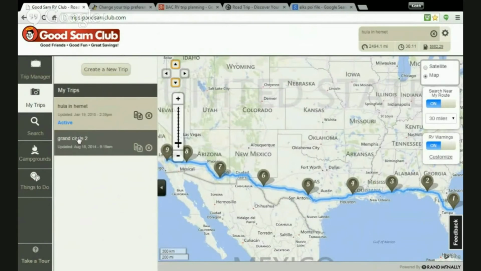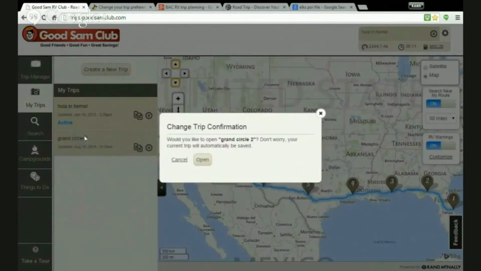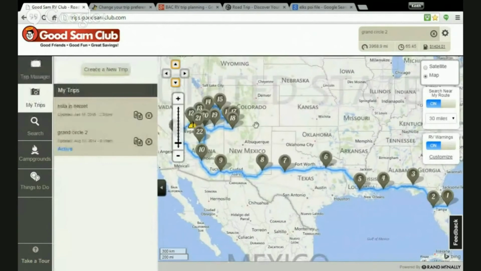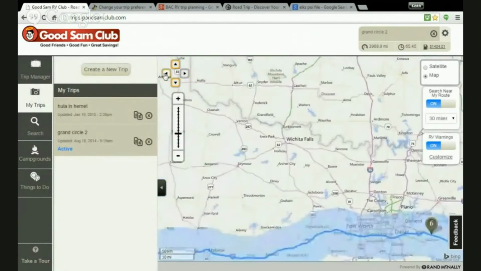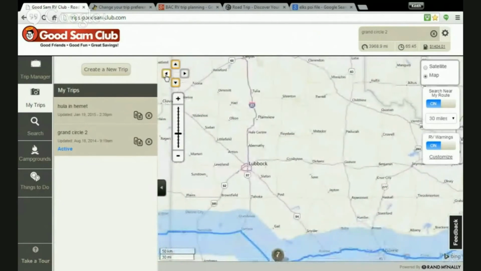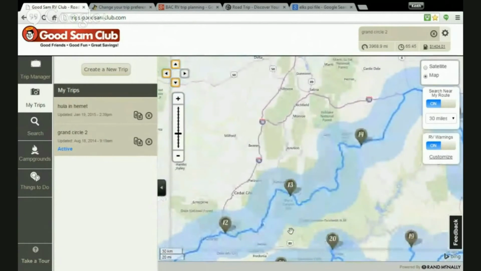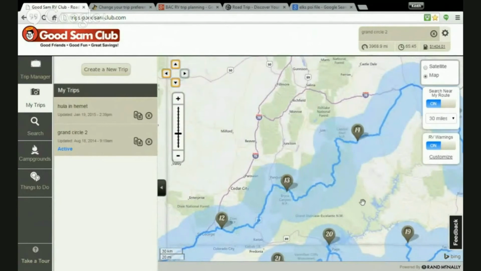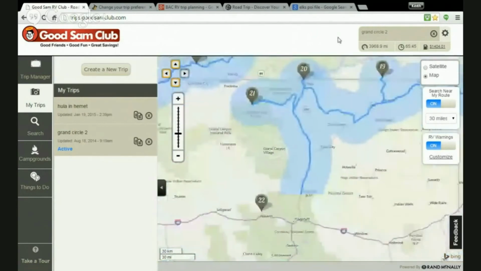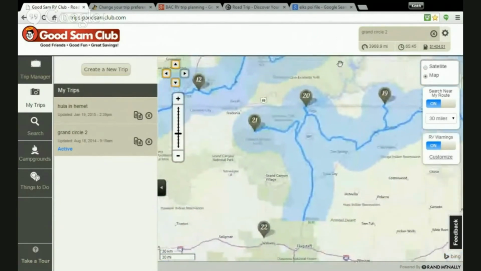And last summer, we did the Grand Circle. There it is. So you can see how convoluted that gets. Let's go west a little bit, further west. So you can see that these sites are laid out as we made the Grand Circle. The problem with this was it ran out of capabilities at the 22nd site in this case. Typically, it'll go up to around 30. We actually had about 40 sites total on that trip.